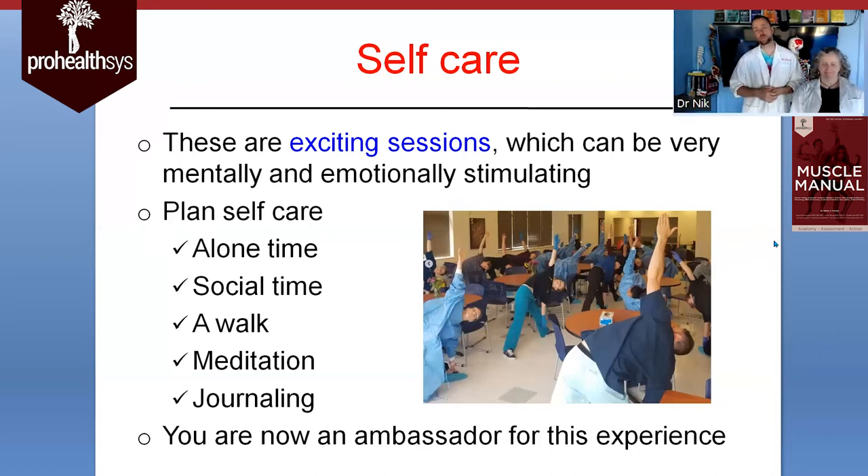The image on the slide shows me taking people through some yoga stretching routines — a nice way to loosen up your body and get ready for the process or use it as a mid-day reset. Also realize that you are now an ambassador to this process, representing cadaver dissection experiences to your patients and the general public. When you're first through this process you're going to be very excited — 'do you remember the time we pulled the brain out?' — and you might be in a restaurant with 20 people in your vicinity. Use more clinical language, maintain composure, and keep your voice down. Be a good representative of what we're doing and be cognizant of how other people might react.